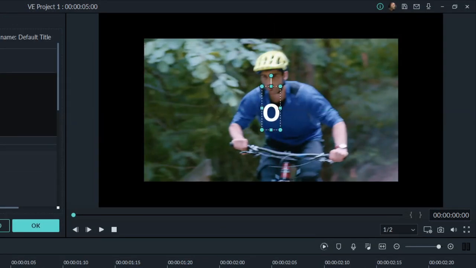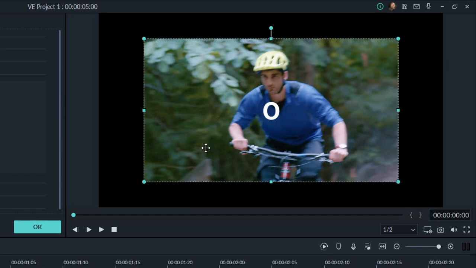I'll use my keys on my keyboard. Let me check this again. That's pretty dead center, right? See what I just did? All I did is I put an O. So now what I could do is, let's say if I had a piece of footage with my hand in it, I would take the footage and wherever my hand moved, I'd keep moving it so that the 0 was in the center of my hand, and I'd be grabbing it in the upper right and moving the frame around.